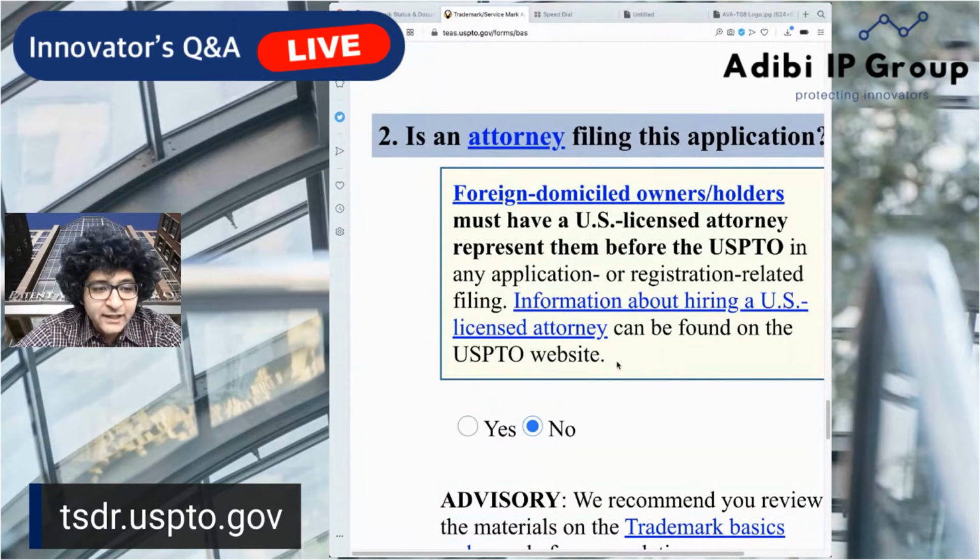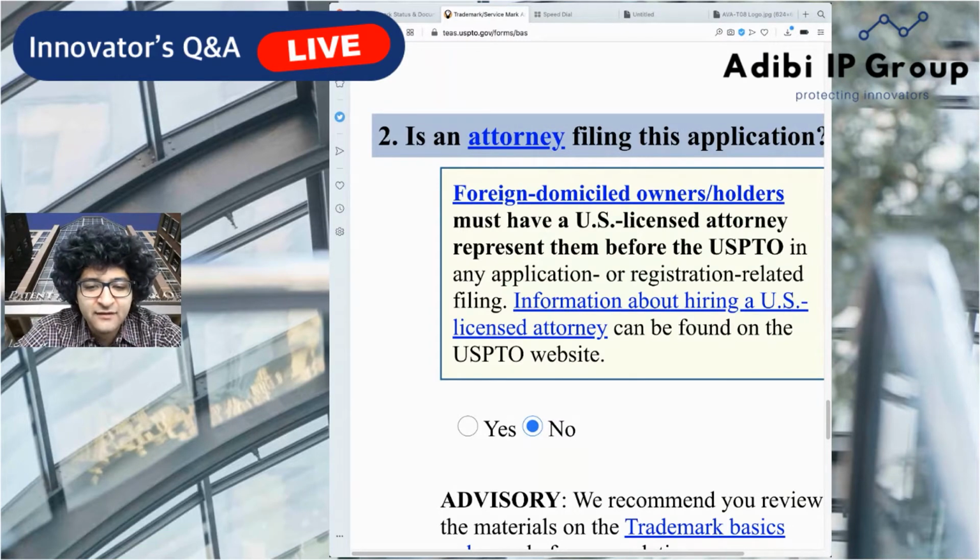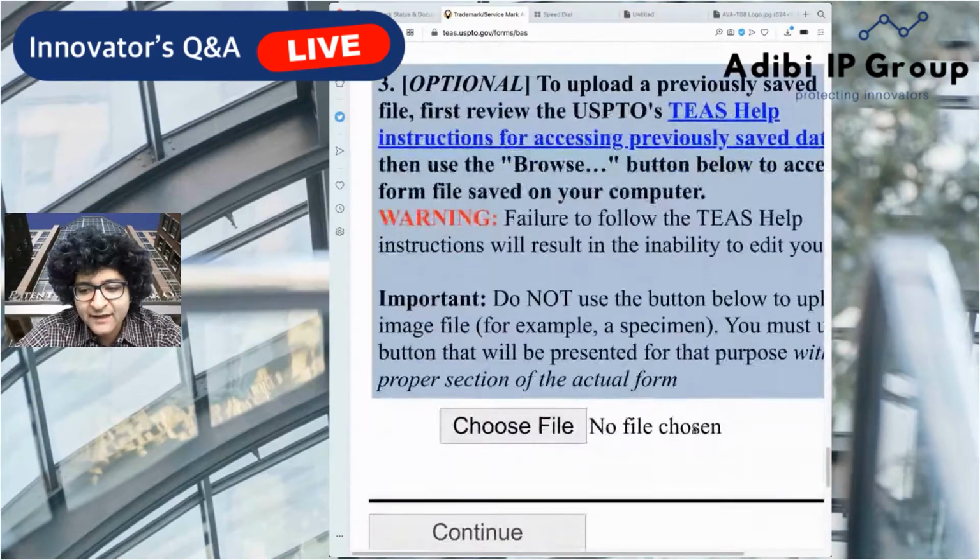Guys, if you have a company, don't worry, we're going to create content for how you can do it for your company. And again, we're going to do every variation, word mark and logo mark. We already did a whole slew of episodes for how you can do it for your business and as an individual under an intent to use. So before you actually file your trademark, before you actually release your app, you can already start protecting it. So go back and watch those videos. All right, so we're going to go ahead and click Continue.